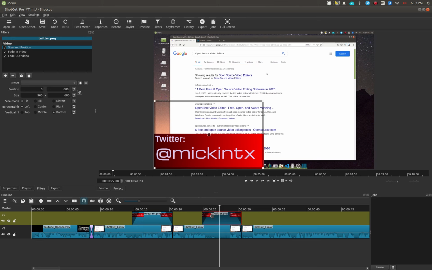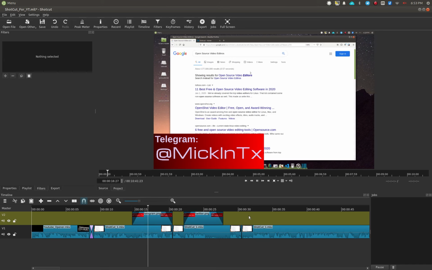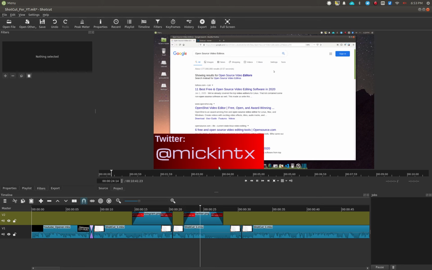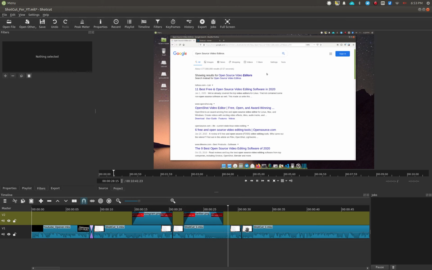So as I go across, I can actually just drag this a little bit so it's not so long. So if we go here, it should fade out. Then you'll have nothing for a couple of seconds, and then it's going to fade in with the next one. And the same thing. So I could just repeat all of the filters I did. I don't have to keep recreating them.